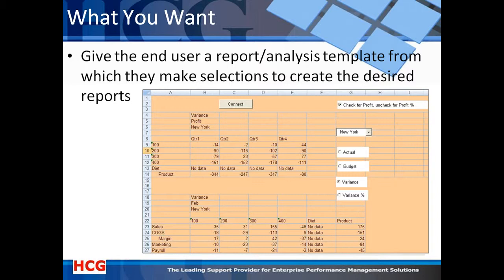And I'll show you this complete example at the end of the webinar. But in this example, I've got a bunch of what are called Excel controls on a sheet here, a checkbox, a drop-down list, which they refer to as a combo box, some option buttons, which you might refer to as radio buttons, and over here a command button, with which I can connect to my database. I can change some of the members in one or more reports that are on my sheet, and then use all of these controls to change members on the sheet. And once I select the control, it will automatically retrieve the new data based on the item I selected.